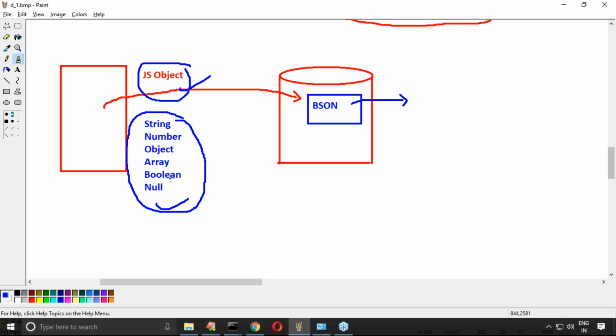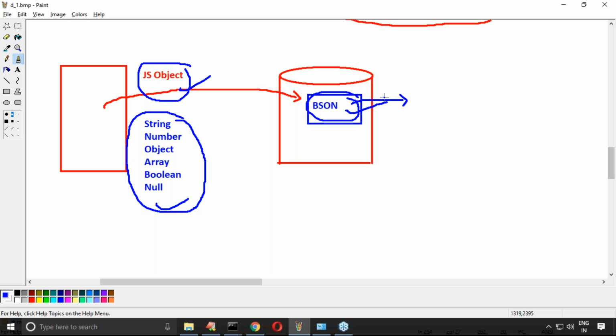But sometimes my requirement is for other types, more explicitly 32-bit int value, 64-bit int value, double value, date value. So some extra types are available in BSON. Why are people choosing BSON while storing data internally? Because BSON provides some extra types. Any doubt?